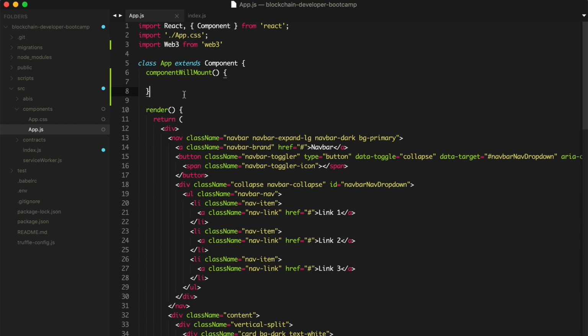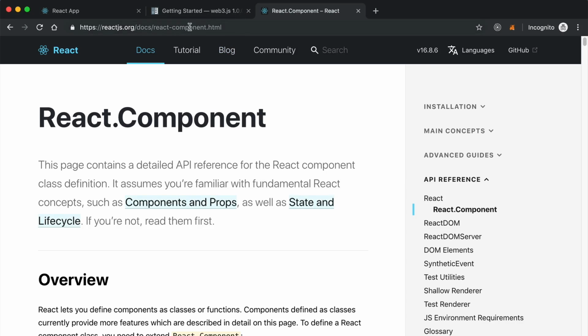And specifically, componentWillMount is a React lifecycle method. There are lots of different lifecycle methods that are called, depending on where the component is in its lifecycle. So basically, componentWillMount is just saying that this component is ready to go and we can load some data before it's mounted to the DOM. There are lots of nuances about the different lifecycle methods. You can read about them in the React documentation. I will put this in the video resources as well.